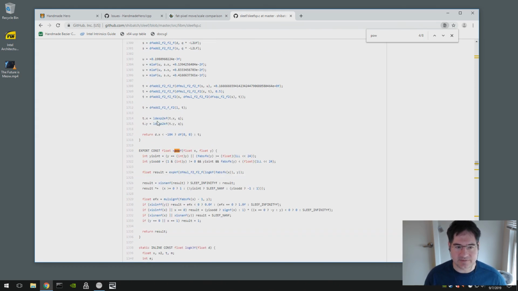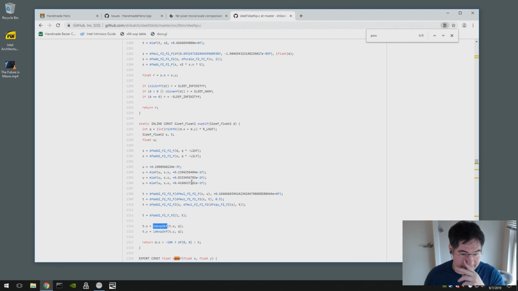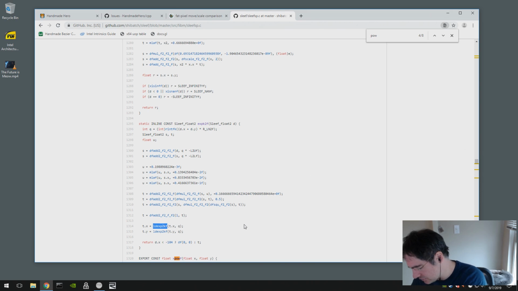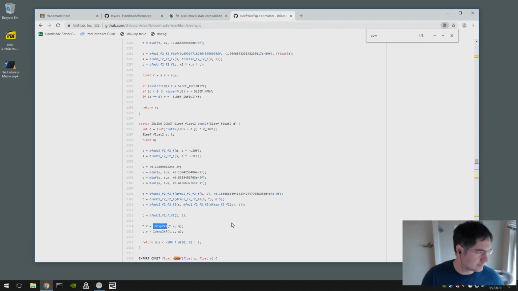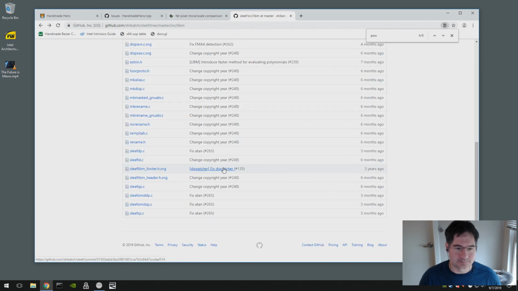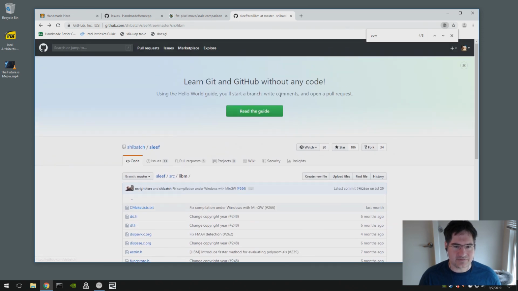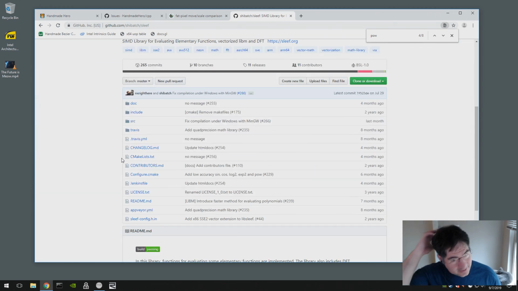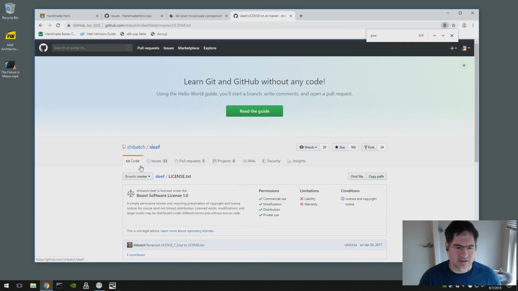And that's it. You can see there's typically stuff where you use the exponent and the mantissa separately. That's a very common technique as well, because sometimes you can compute stuff on just the mantissa and then you don't have to worry about problems that have to do with where the exponent is and so on. So there's a lot of stuff like that, but that's all anyone ever does. And sleef, I doubt it's particularly great or anything, but it's a pretty easy place to go. I think it's pretty open licensed.